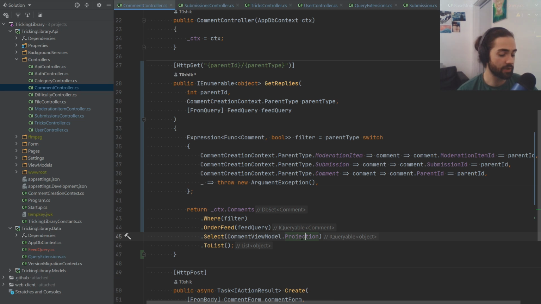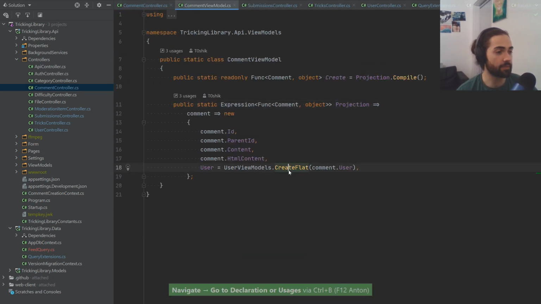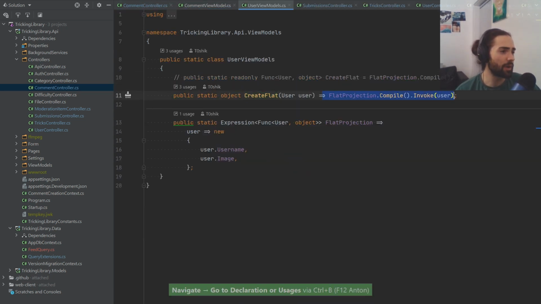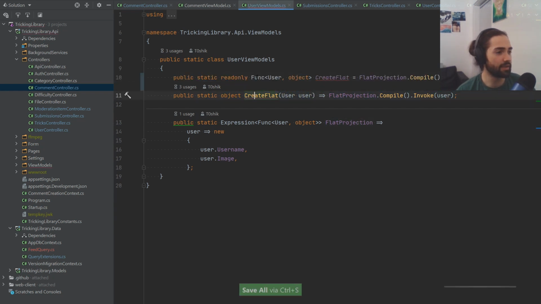Another thing that I wanted to take a look at is this create flat function. So the way that we're using it here, every time this is invoked, this is going to get called. So let's go ahead and just uncomment this. We will say that this is create flat cache, because we comment this, we compile this expression once, and then we can just use it.